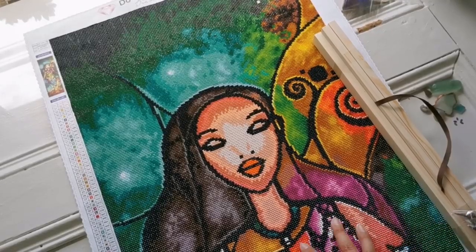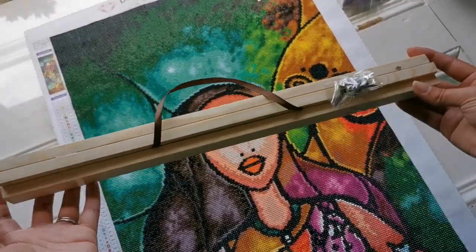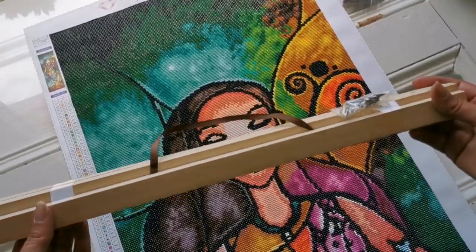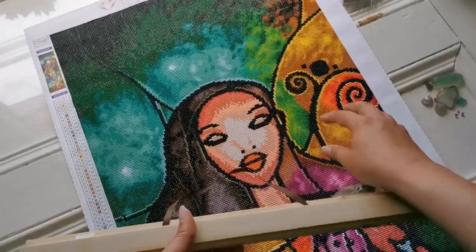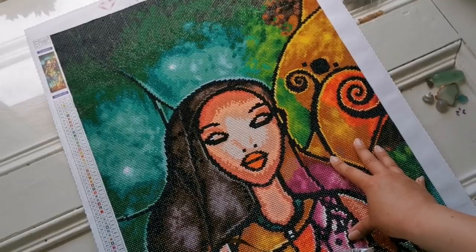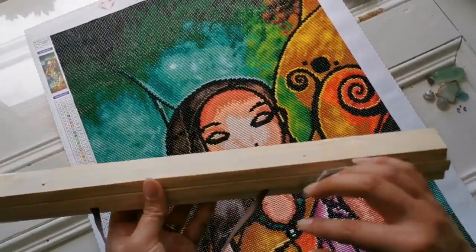And now we're going to get to framing. I'm going to attempt to explain how I'm going to do this. This is what I purchased. I purchased this from either Amazon or AliExpress. I'll have a link down below. This is not going to cut it the way that it is because this ribbon is not going to be strong enough to hold the weight of this canvas. This canvas weighs about 2.5 pounds. So it's about a kilogram with all the beads on it. So I'm going to have to replace this ribbon. I'm going to go out and try to find something that'll work.